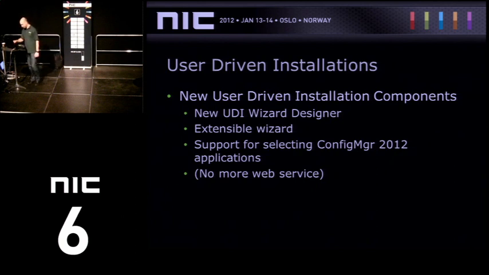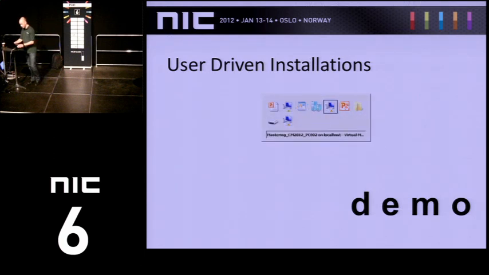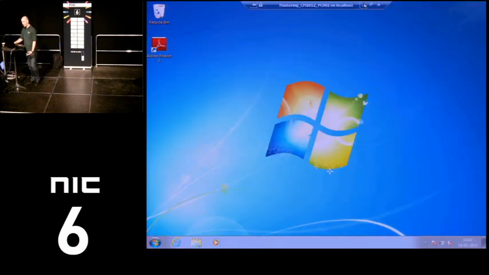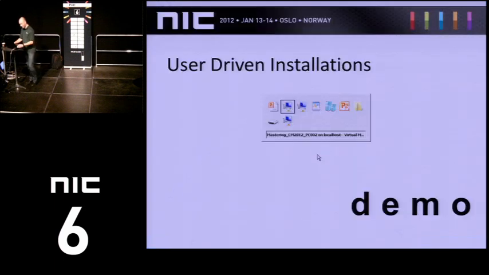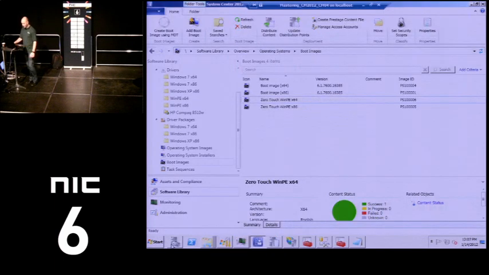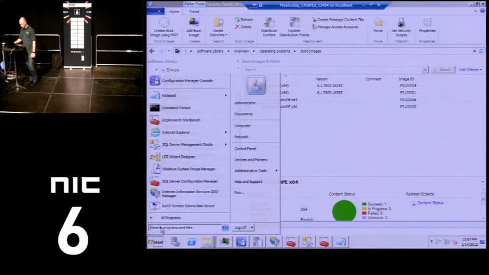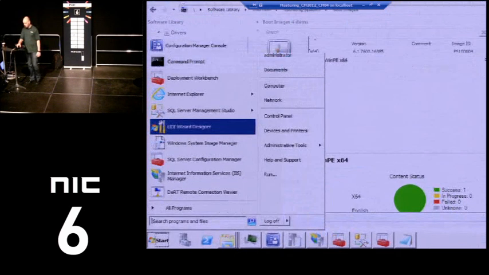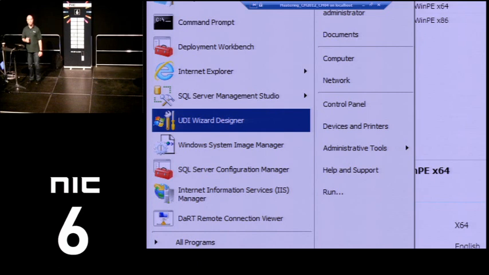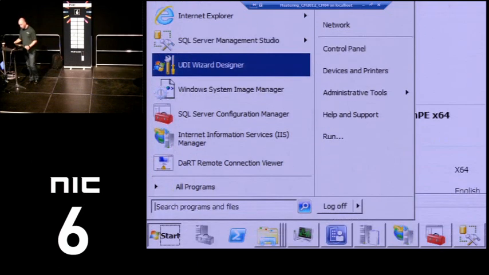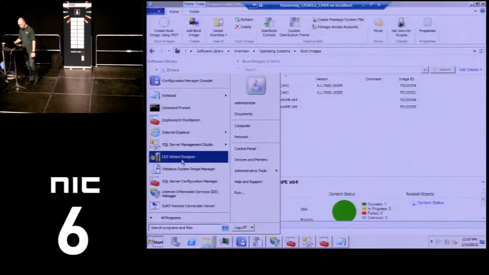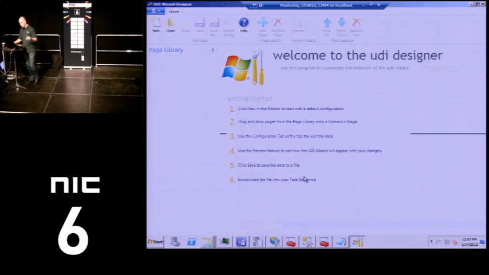So, how does this look? I like this client, I do. I will close it, open it again. When you install MDT, you get the UDI designer in the start menu. UDI now supports all scenarios: bare metal, refresh, and replace.